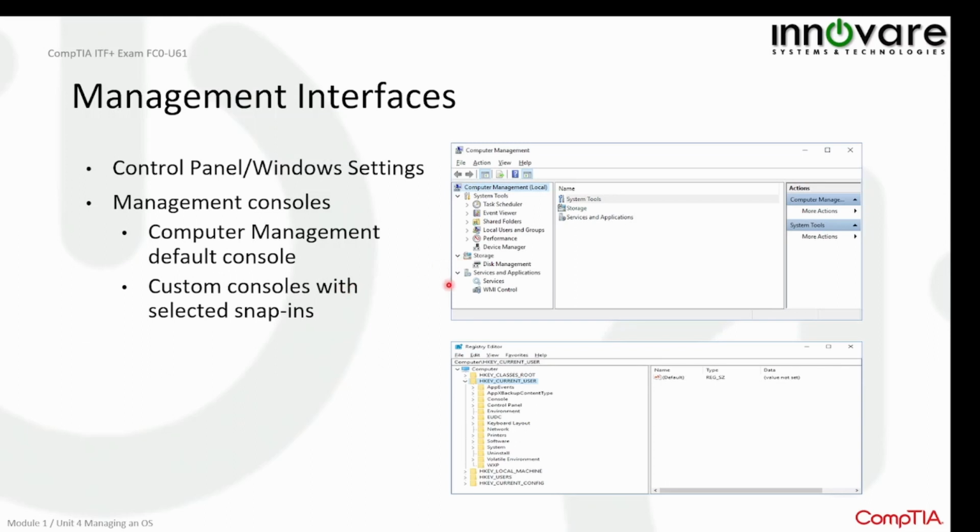And then meron din tinatawag na registry editor. When you launch it, just type in regedit, and this is the window that we launch. This is for advanced users that can modify at configuration level. You can configure the applications, the user, even the local machine at registry level. When you say registry level, these are the files or configurations that the operating system reads.